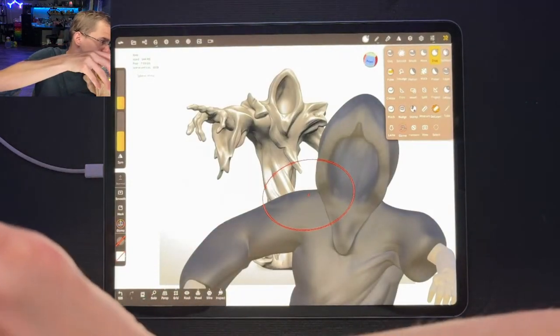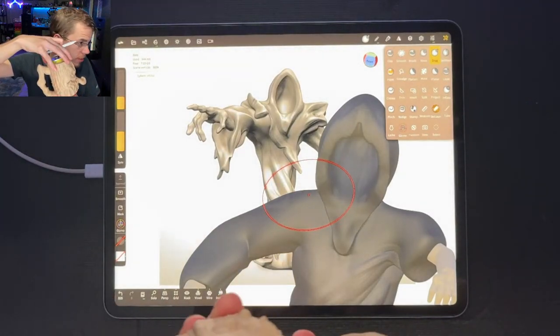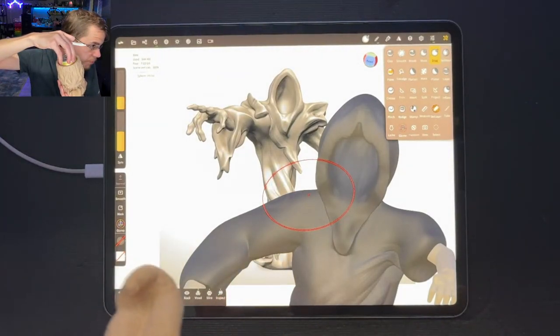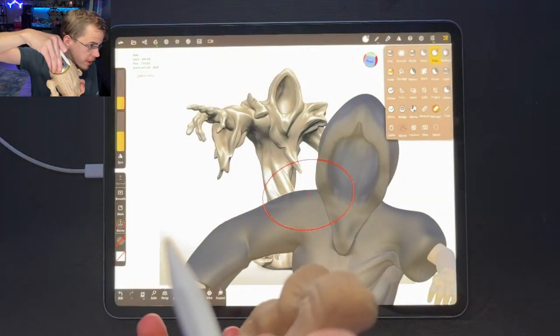I don't know if you saw what I made, Alien, but I made this cup. Try to get it in the light. So this is a can holder. Like this. Basically a glorified coaster.